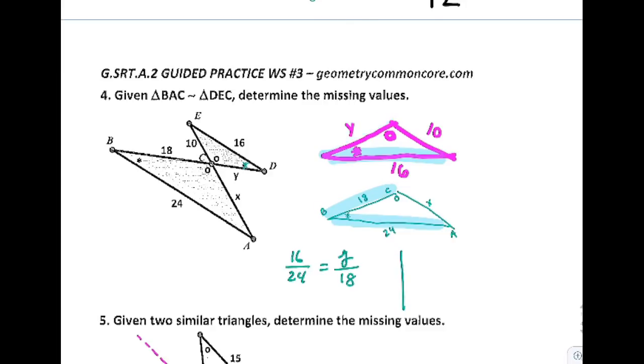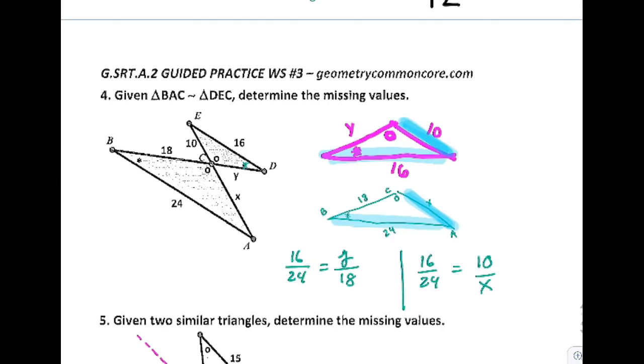And then I can use the 16 over 24 again. And this time I'll solve for x. So I'll go the top right 10, top right x. Now 16 and 24 are big numbers, and you can use them. You're just going to have bigger numbers with your calculator. You could also reduce 16 24ths if you wanted to, which is 2/3, and it makes the fraction smaller. But that's up to you. You can certainly do it like this.